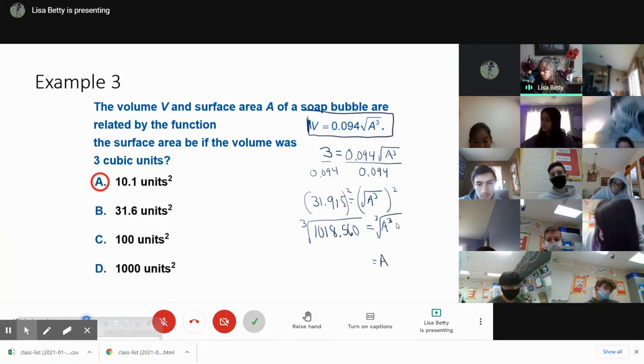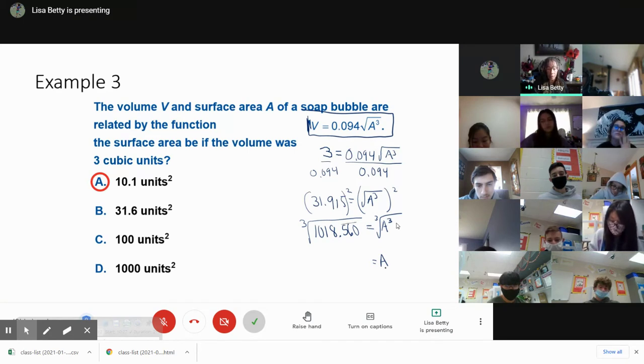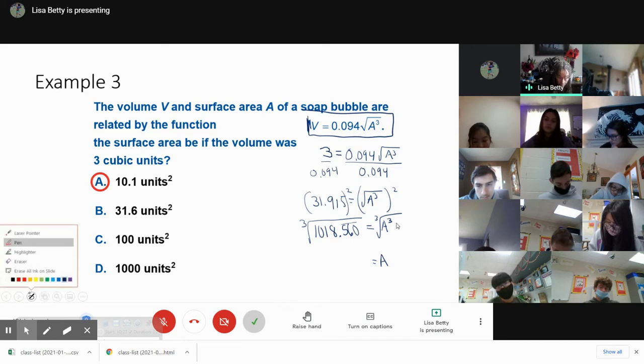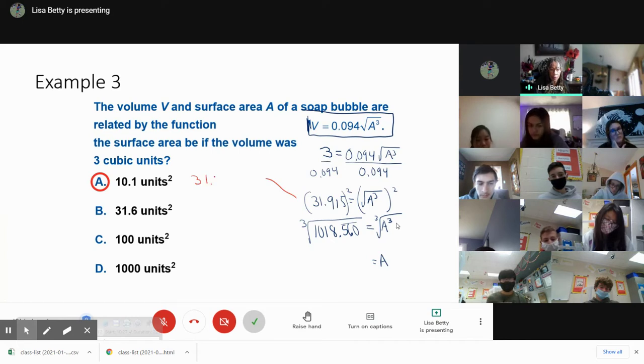This is the regular steps you would do. I hope you did those. Divide both sides by the constant, and I'm sorry, square both sides to get rid of the radicals and take the cube root of both sides to solve. And that's important. What I wanted to do here also, because this is where we're going in a couple of minutes, is take it from this step. I've got 31.915. I was being cubed with the exponents.